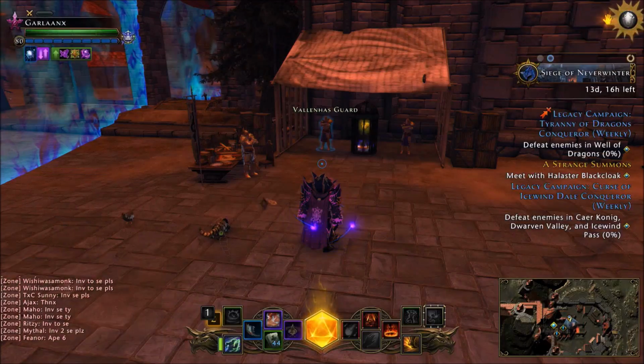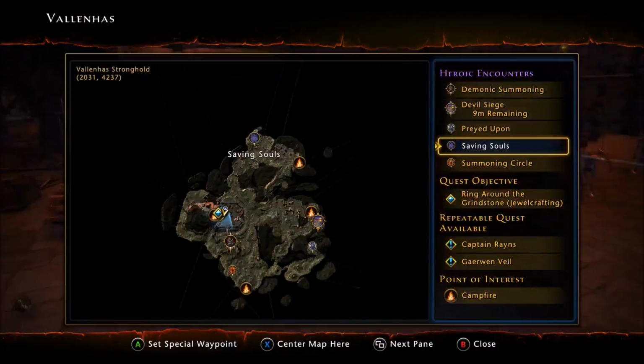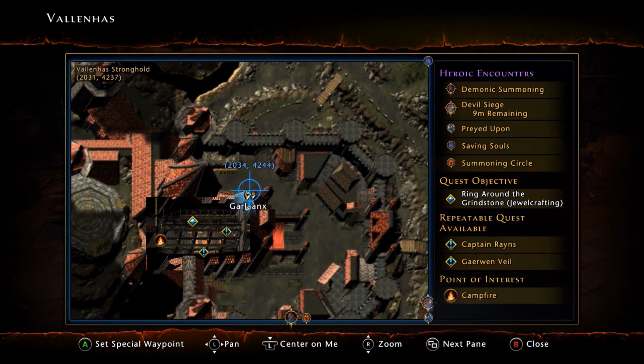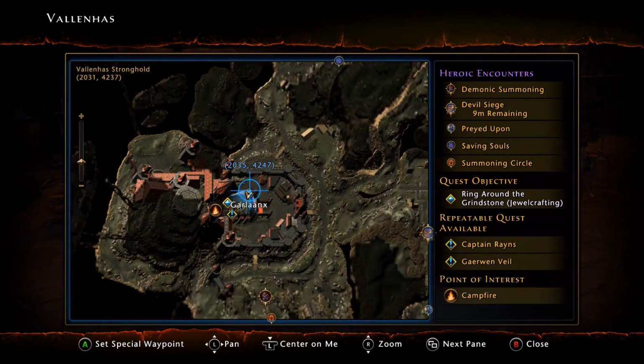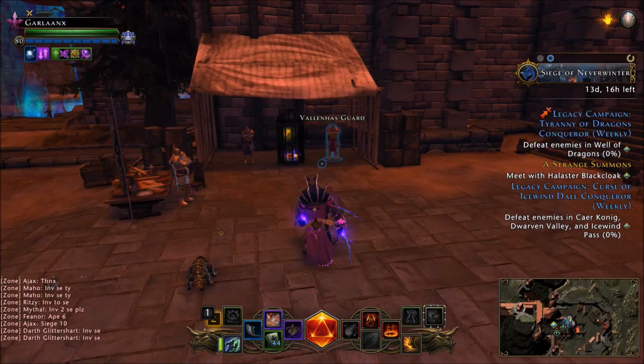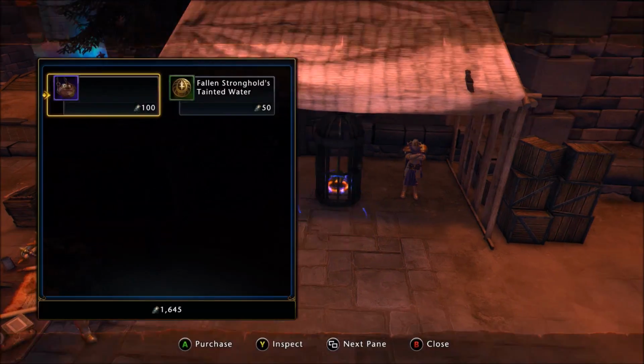So once you accumulate your chaotic writings, you'll come right over here to the left-hand side or the right-hand side, depending on how you're looking at the map, I guess. But you want to navigate over to this area right here. And you're looking for this little guy right here in the cage, Juma the Curious. So let's go ahead and click on him.